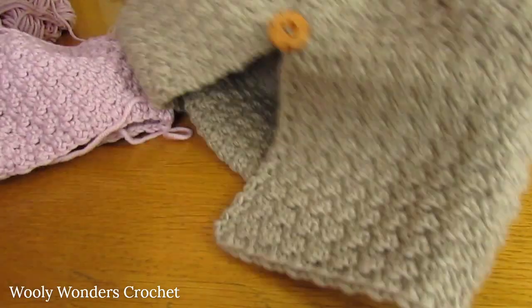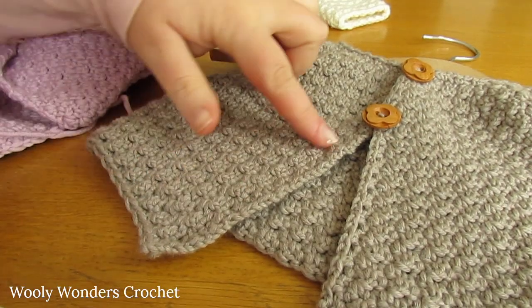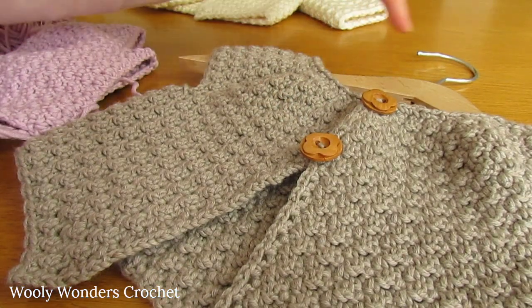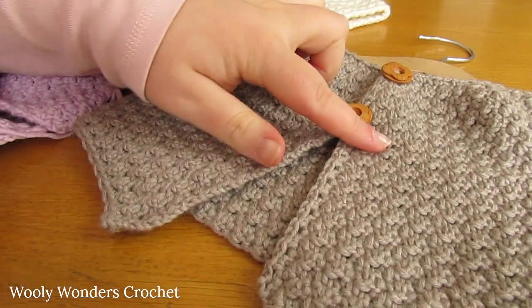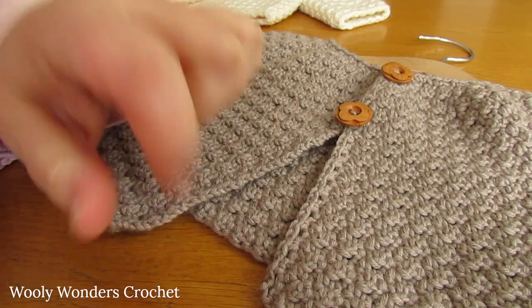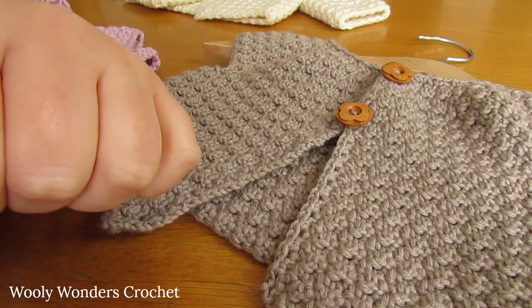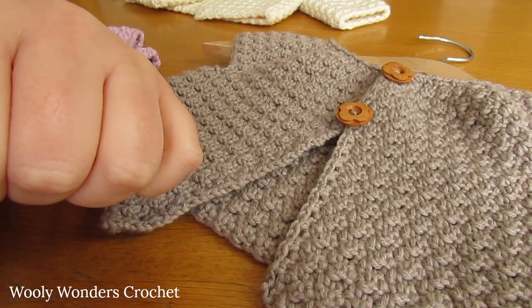So here we have our cardigan, and our border goes from the bottom here all the way up the left hand side, all the way around the neckline, and then all the way back down, and then you want to fasten off when you reach the bottom here. So we're doing single crochet, chain 2, skip the next stitch, all the way around.